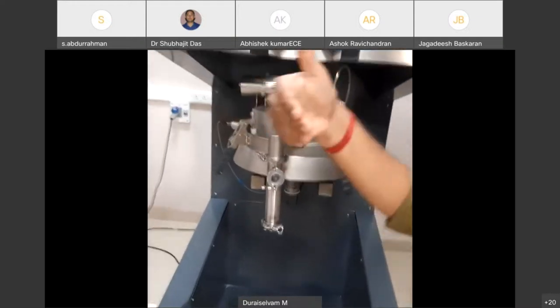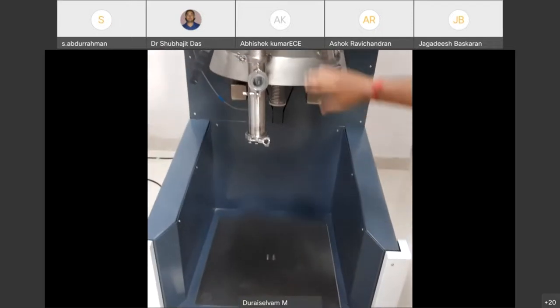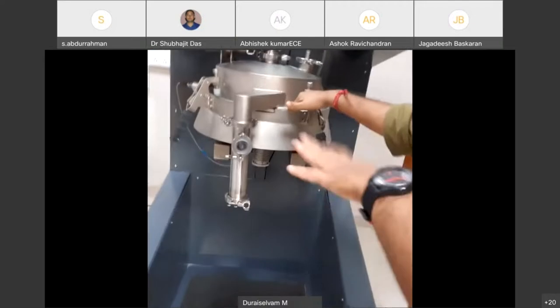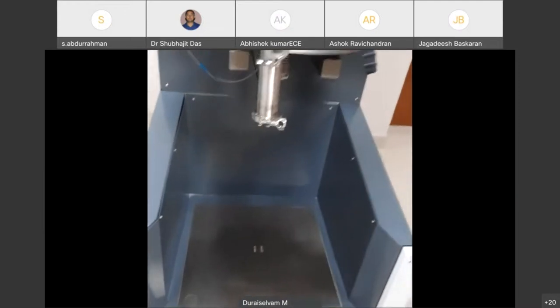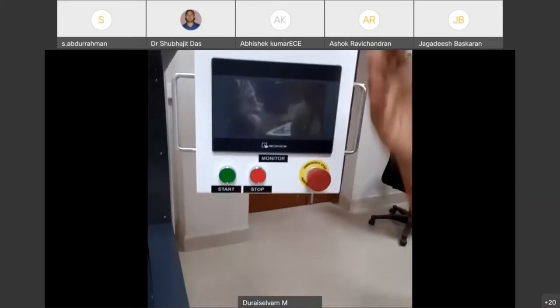This is a decanter unit, and this is the sieving unit. Here, the powder collected from the build plate will be placed over here, and an empty silo will be placed over here so that the sieving unit will be recycling the powder. Basically we'll be having a sieve with the size of around 50 micrometers, and that will be used to sieve the powder. Any contaminants or scrap particles will be filtered over here, and fresh powder will be collected over here. And using this monitor, we can easily see whether it is inerting or not, and how much powder is collected, and those kinds of information can be obtained.